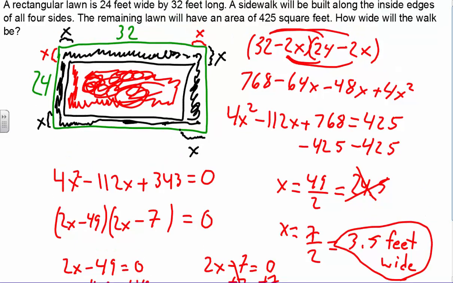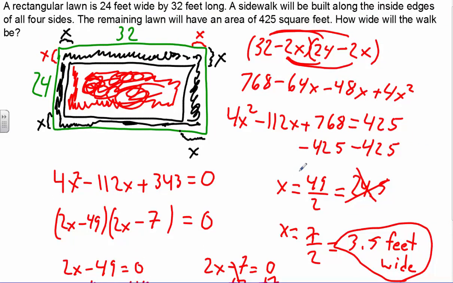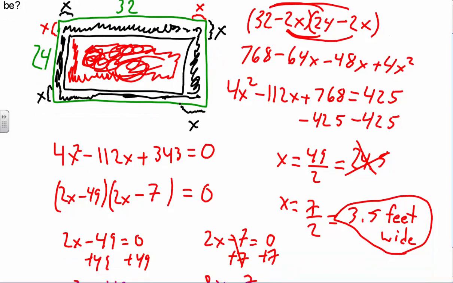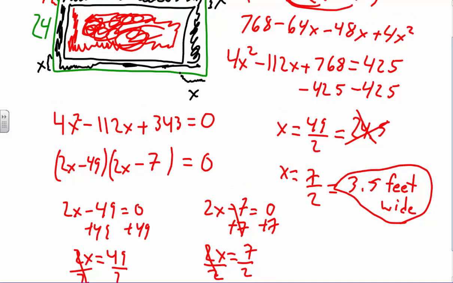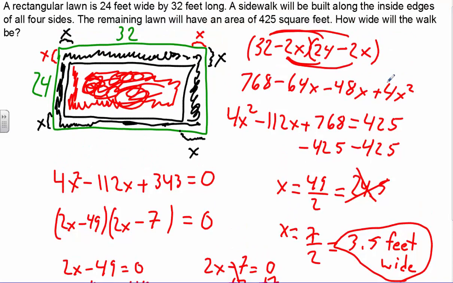Okay. Your project is very, very similar to this example, except our sidewalk is going on the outside of the pool, not the inside. So you're not going to be subtracting a 2x. You might be adding it. Gee, I don't know. A little hint. But if you follow through this example, you might have to watch it a couple times to really understand it. Make sure you work with your group. That's the key factor. Work with your group.